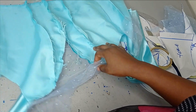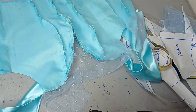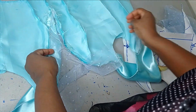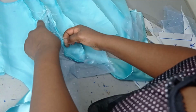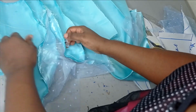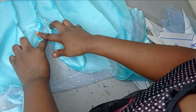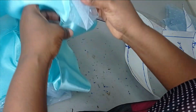Then I'm going to stitch as close as possible so that I can tuck in this seam allowance that I have. But if you're going to be fixing lining to this, you cut your fabric and lining the same way that you cut it, and then you sew it separately. So you sew the lining to this side in a way that you place it on it like this, so that you can use it to cover up all these seam allowances. You can check my tutorial on plunging neckline. There's a full tutorial on how you can line this type of neckline on that tutorial.